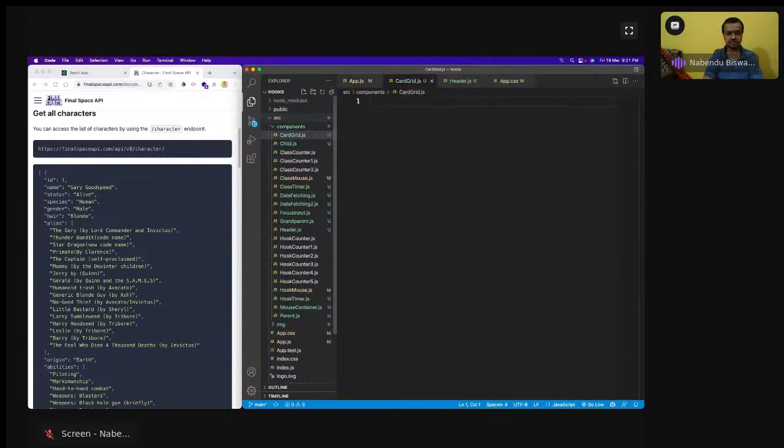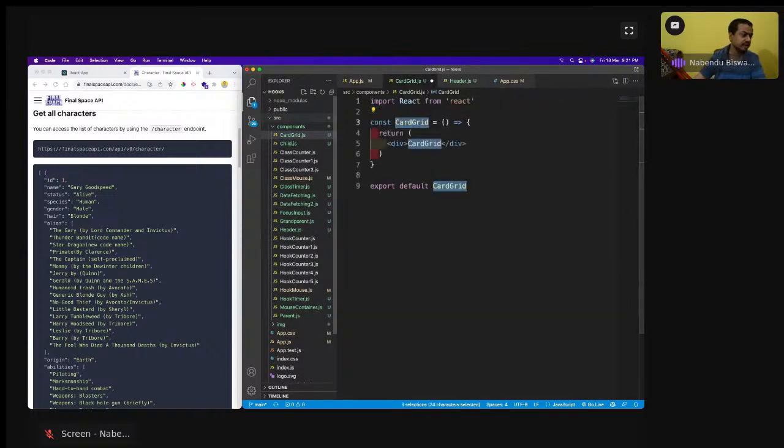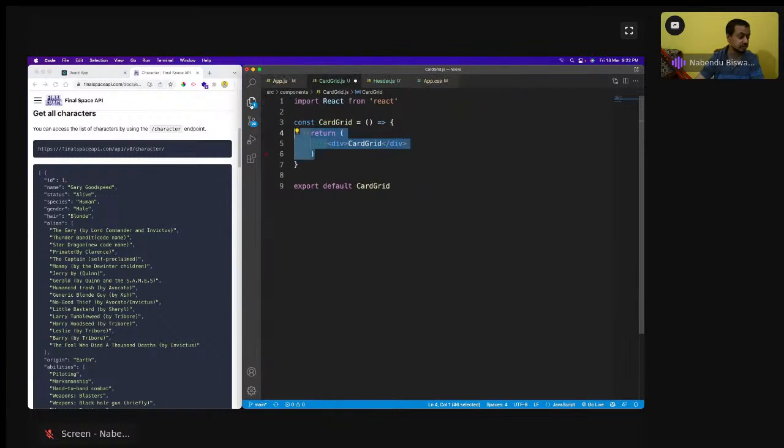CardGrid.js, I'm going to do RAFCE, and from here we are going to pass it to a CardItem component. This component we are going to call from app.js soon. Like this, I'm going to have items and isLoading. I'm creating this project very fast. We had 15 minutes, so I thought why waste it, because I was not thinking to do this project. This is not a small project, but I'm trying to do it.